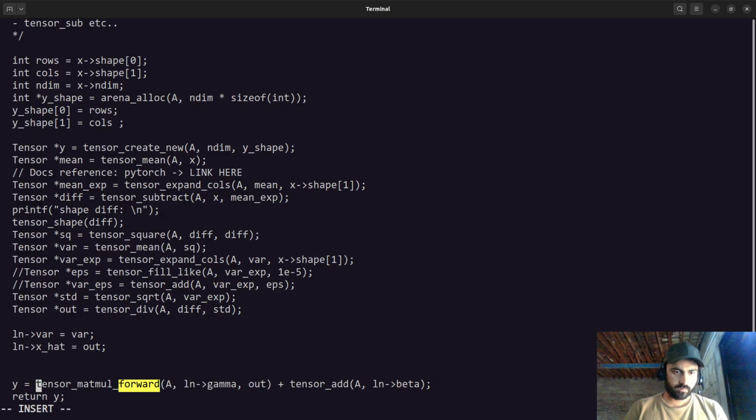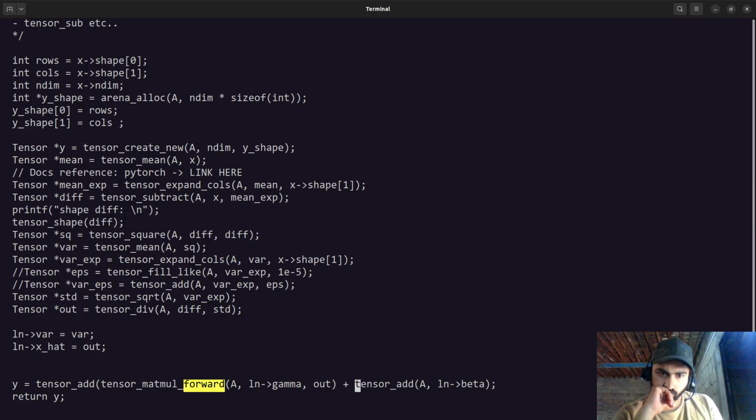So tensor add, ln beta, and then we need to pass arena here as well.